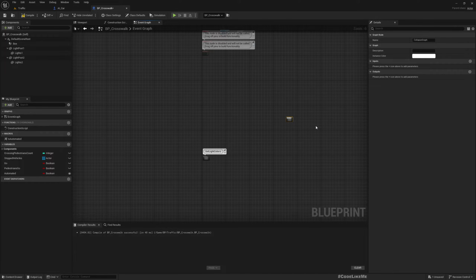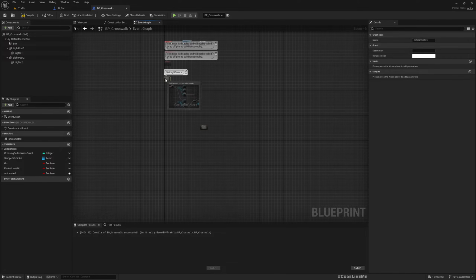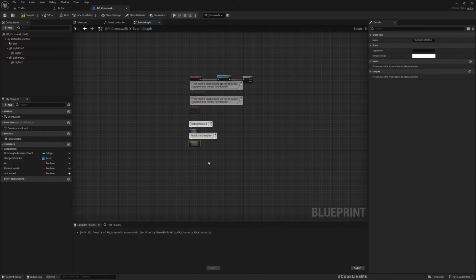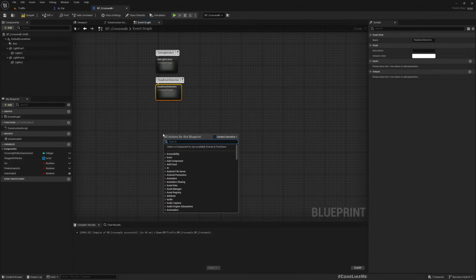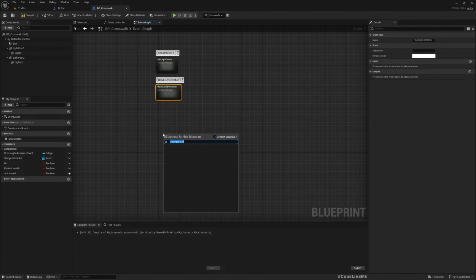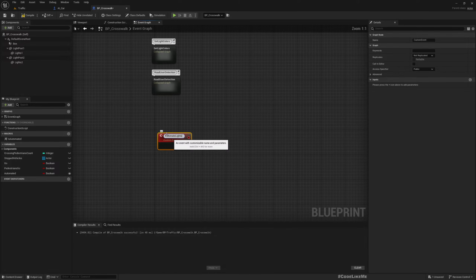Now, change state. No, automate lights. Oh, sorry, we need a custom event, and then automate lights.